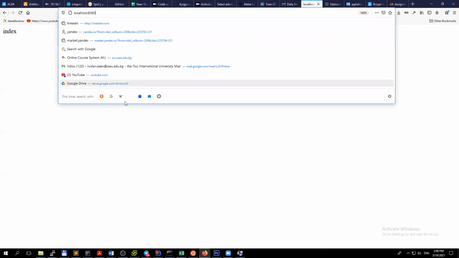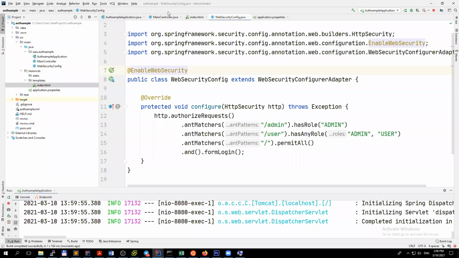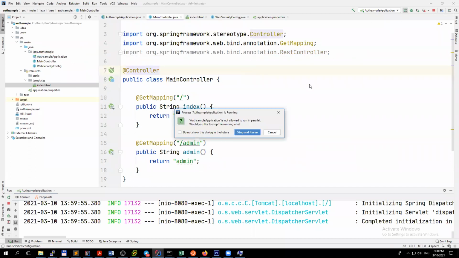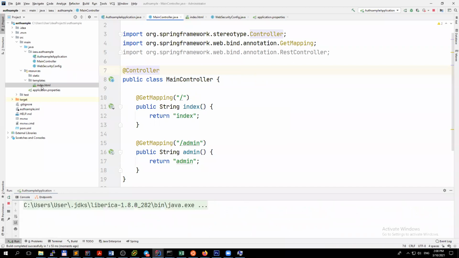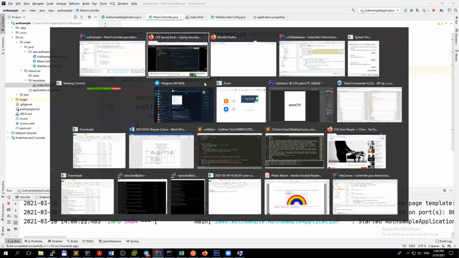So now we see we have index here. But why is Thymeleaf not working? Maybe because we have done it as the REST controller, we have to switch to just controller. Let's see if it will work. I guess we have index HTML here in templates, and it should work.